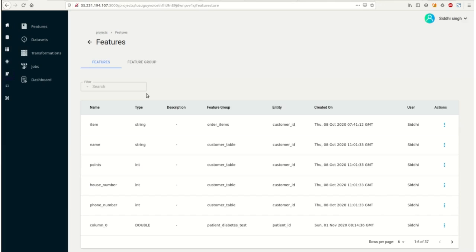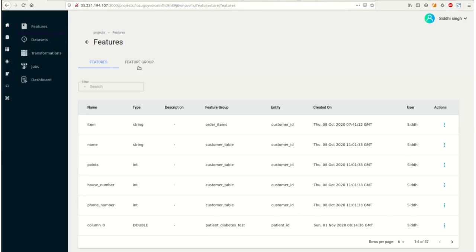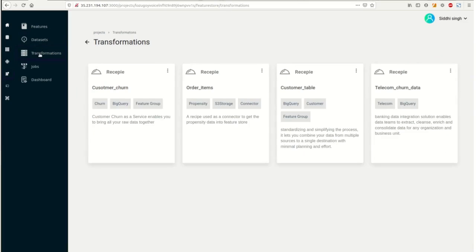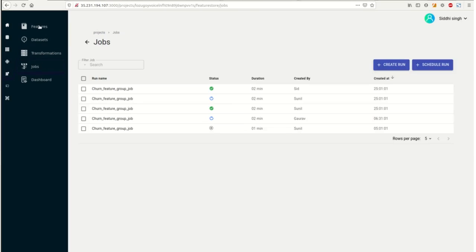Before going into details, I'll just lay out the basic concepts which are there. If you look at the left panel, we have features, which are essentially all the machine learning features which have predictive power or have been used in previous machine learning problems. Then we have data sets. These are the data sets which have been created by using one or more of these features. And then we have transformations. Transformations are essentially data pipelines which take raw data from, let's say, a data lake or a data warehouse and convert that into a machine learning feature. And then we have jobs which can be used to schedule these transformations so that we always have data populated in the platform.